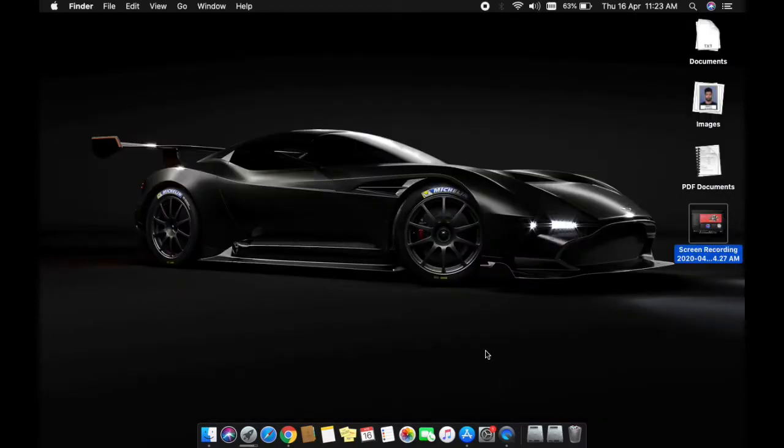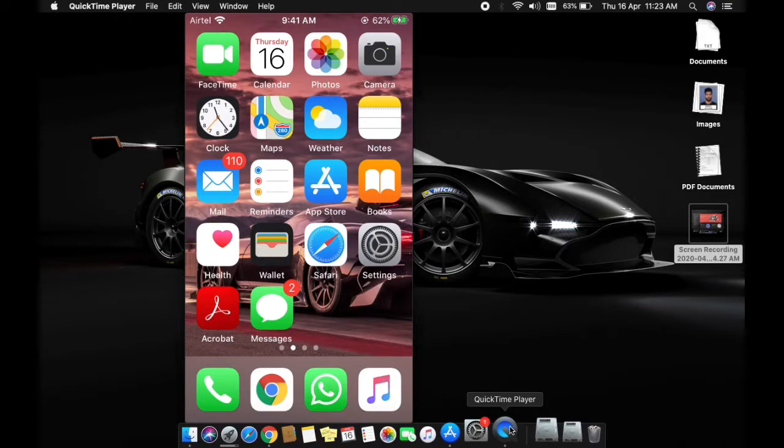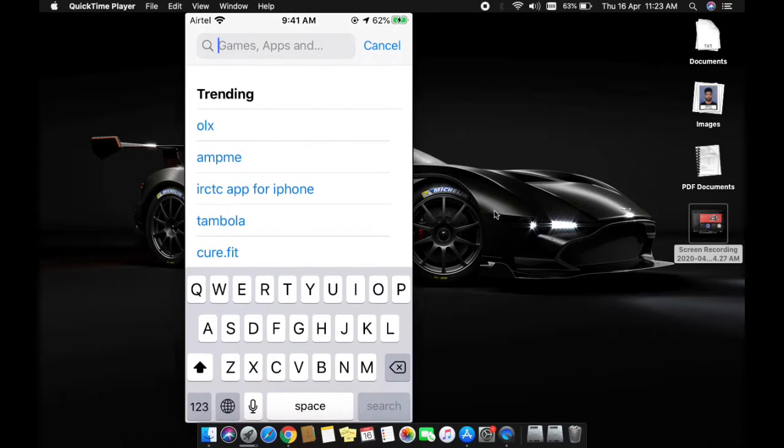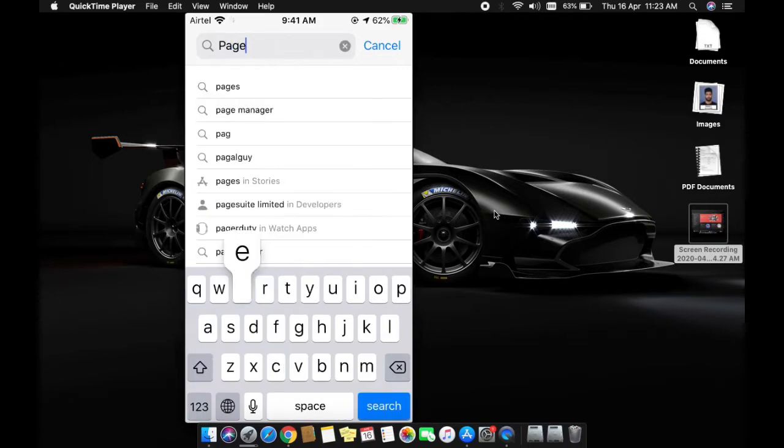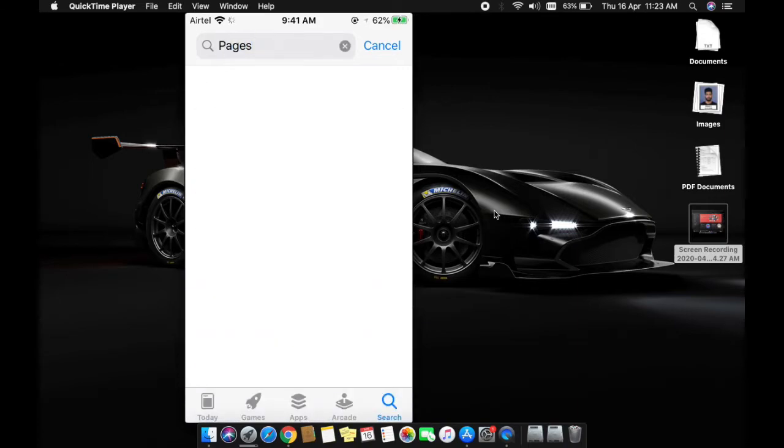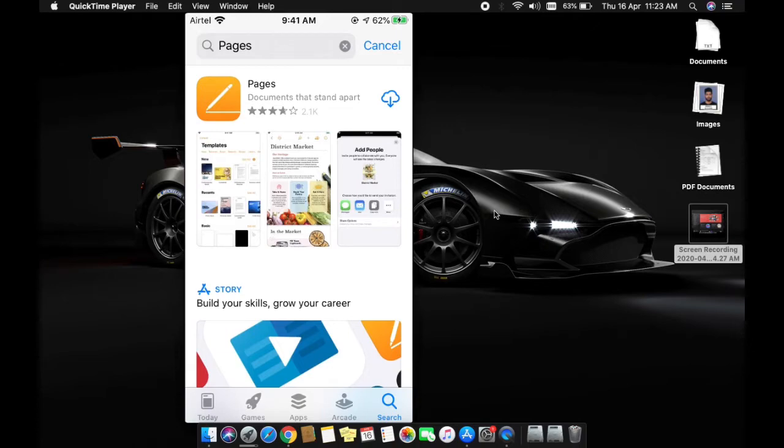Now in case you're using an iPhone, it's pretty much the same there also. On my iPhone here, you can just go to the App Store, and for MS Word you can just search Pages here. Just search for Pages, and the first thing you'll find. I haven't installed any of those, so I'm just going to download and install them and just open it up.